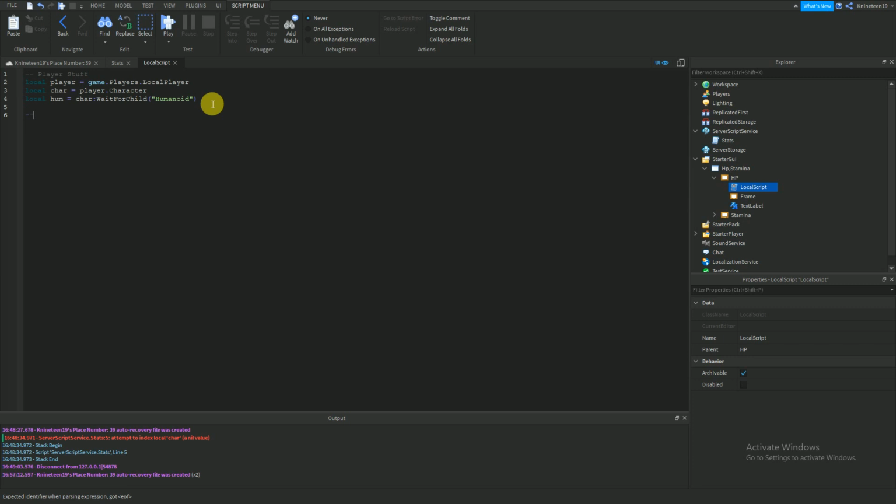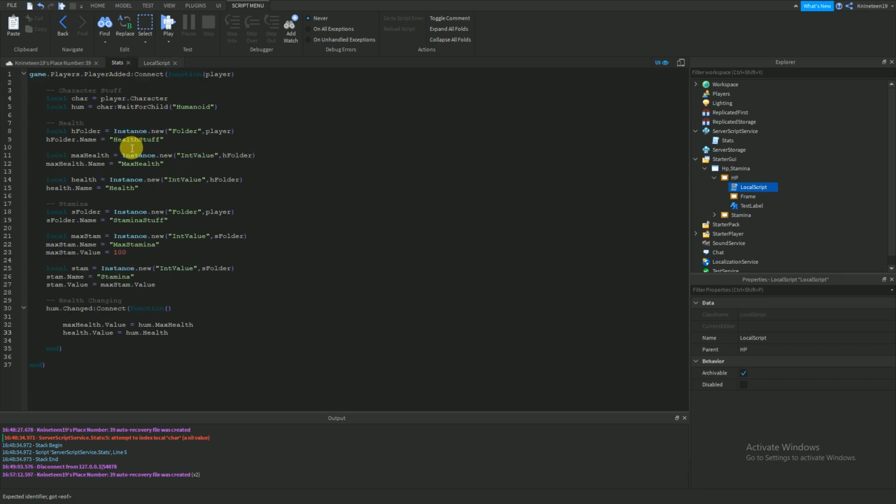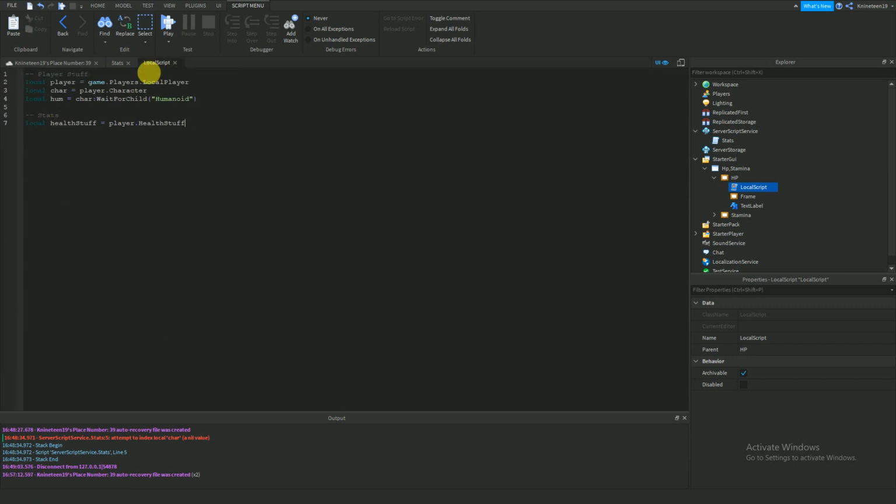Now, you're gonna want to get the stats. Local health stuff. Go to player.health stuff, which is the folder we made right here with all the health values in it. Local health is equal to health stuff dot health.